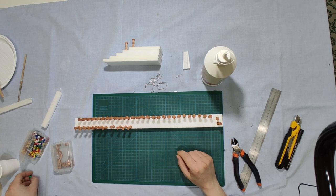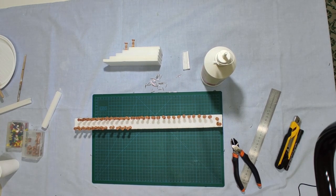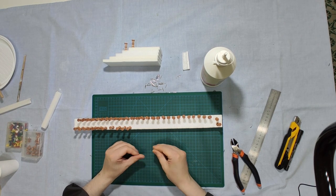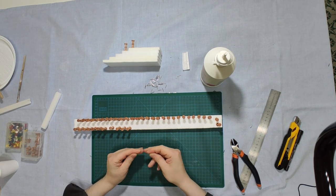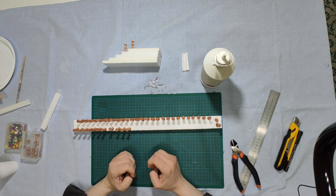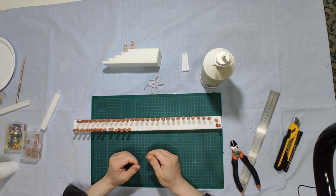I still have some spare pins there. Let's just hope I made enough of them. Some sticky glue, some sticky fingers right now. This needs to dry. So let's go with the next task.